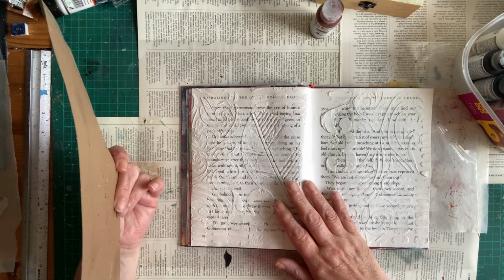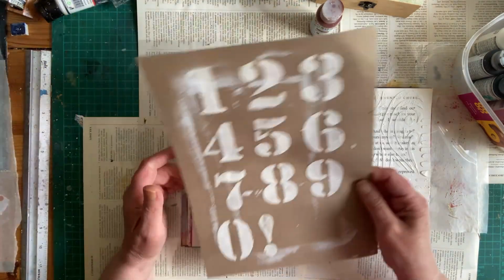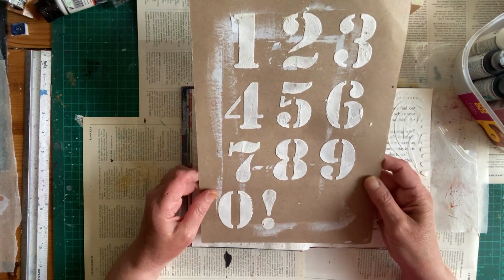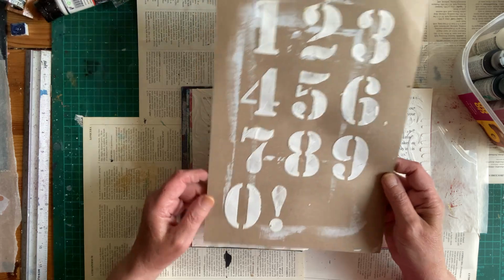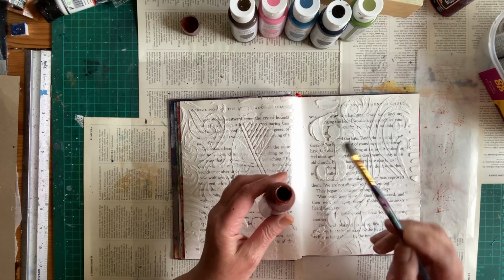It's the next day, everyone, so the texture paste is completely dry now. I'm super happy with how my numbers turned out. Really pleased with those. I can use those in another project. Right, I'll just take this brush, flat brush.